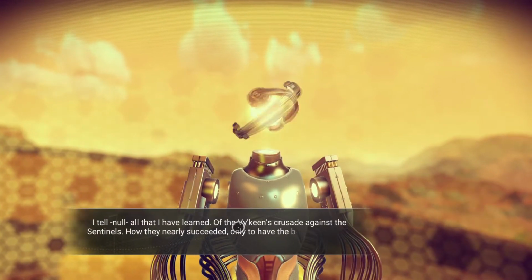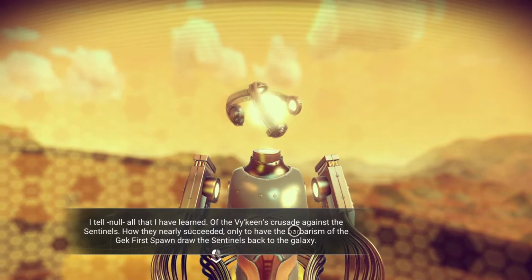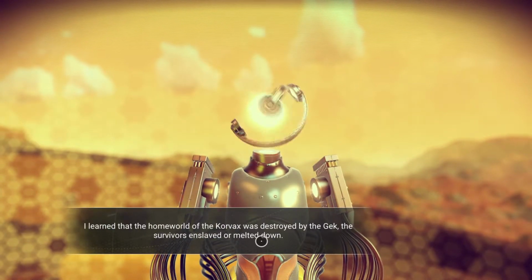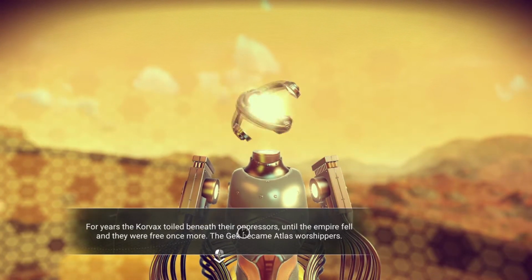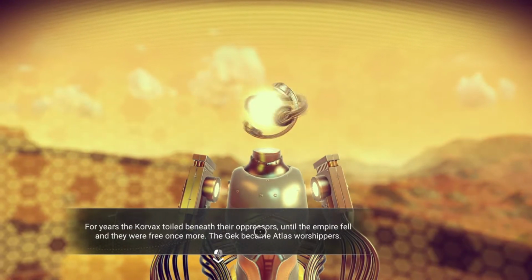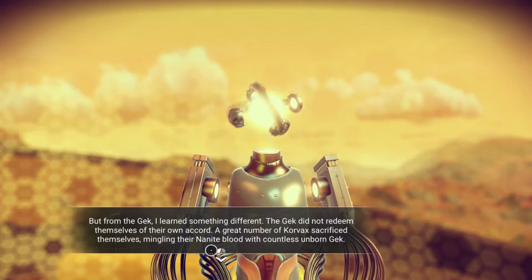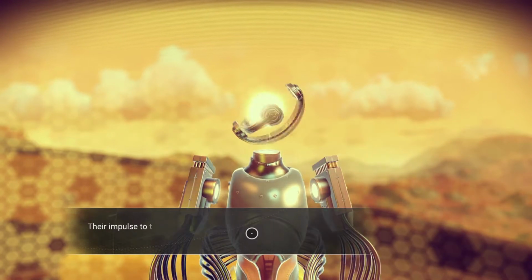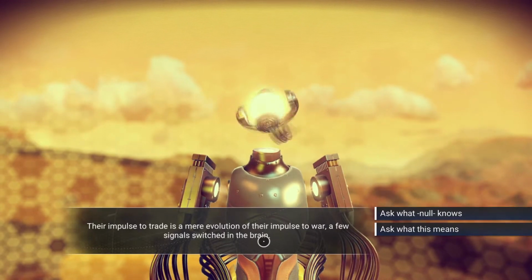I tell Null all that I have learned of the Keen's crusade against the Sentinels, how they nearly succeeded, only to have the barbarism of the Gek Firstborn draw the Sentinels back to the galaxy. I learned that the homeworld of the Korvax was destroyed by the Gek, the survivors enslaved and all melted down. For years the Korvax toiled beneath their oppressors, until the Empire fell and they were free once more. The Gek became Atlas worshippers. But for the Gek I learned something different. The Gek did not redeem themselves of their own accord. A great number of Korvax sacrificed themselves, mingling their nanite blood with the countless unborn Gek. Their impulse to trade is a mere evolution of their impulse for war. A few signals switched in the brain.